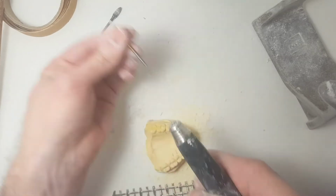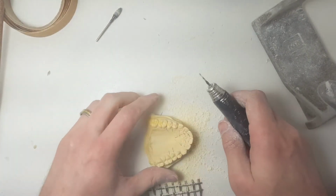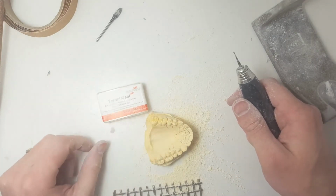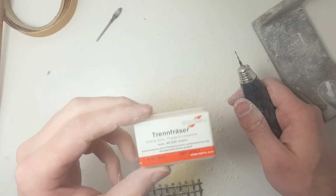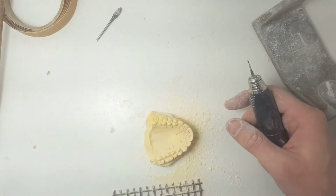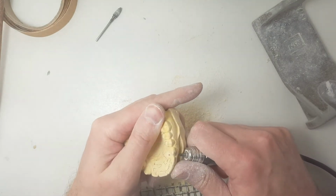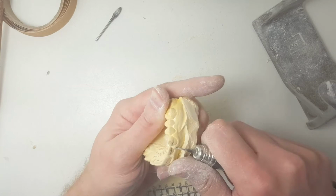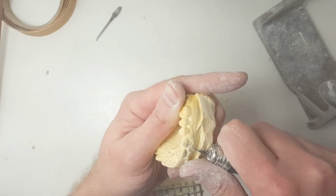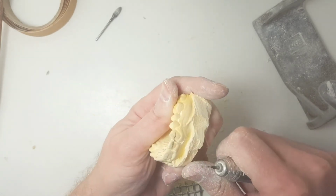So then I'm going to get my cutting burr here. I get these from Great Lakes, package of 6. I think there are no American markings. They're just cutting burrs. Again, for those who are just now tuning in, I just barely cut the teeth, the tissue part only.